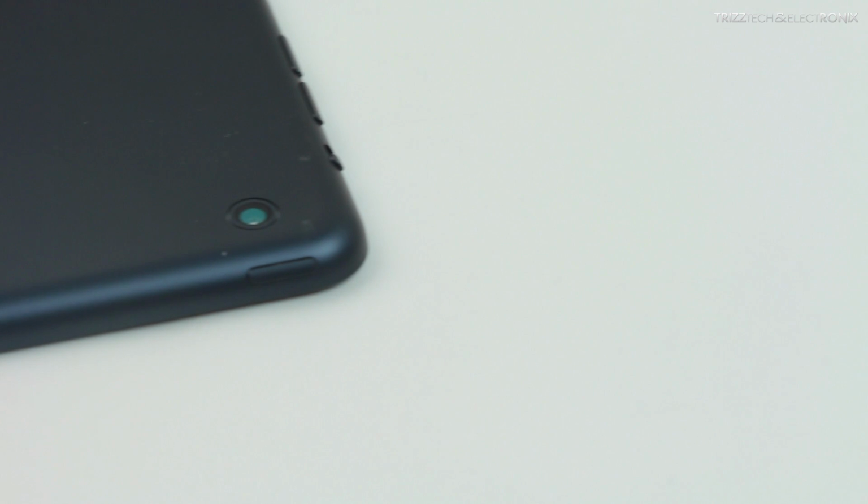Now across the top you saw the 3.5mm jack, the microphone, and the sleep wake power button. Now here on the very right hand or left hand side of the device there is nothing. It is completely cleared out, but it does have that rounded aluminum which looks very good.